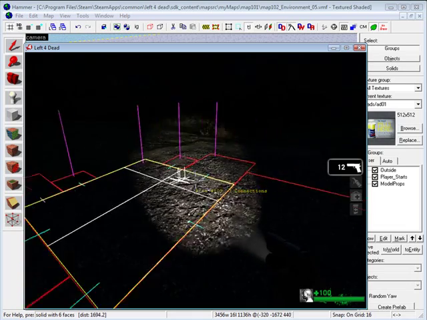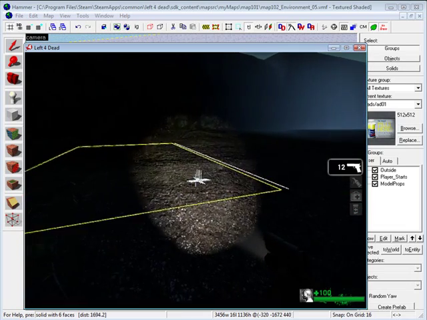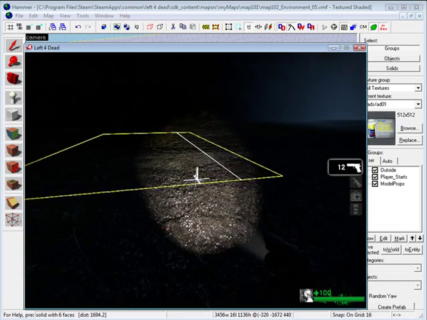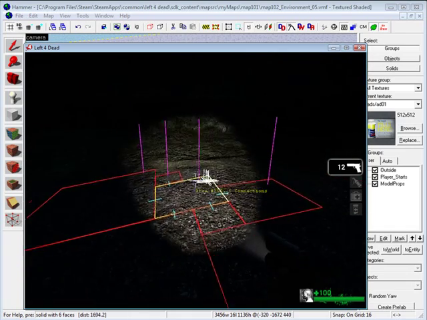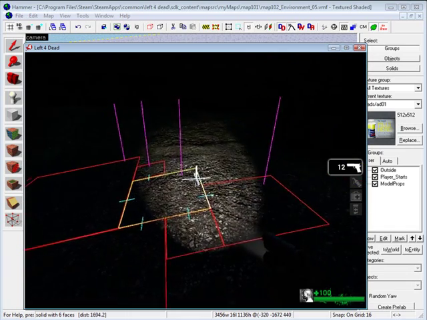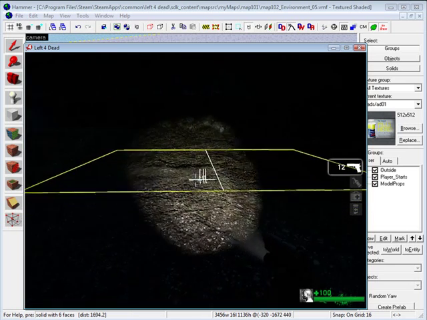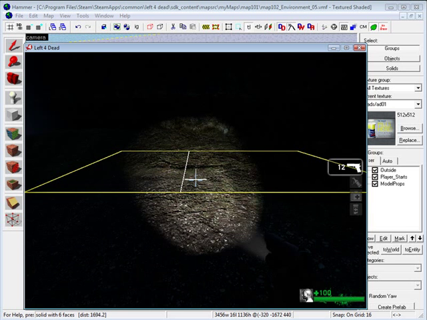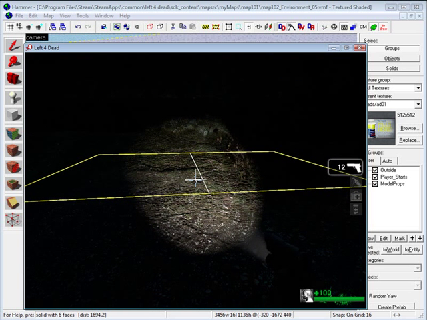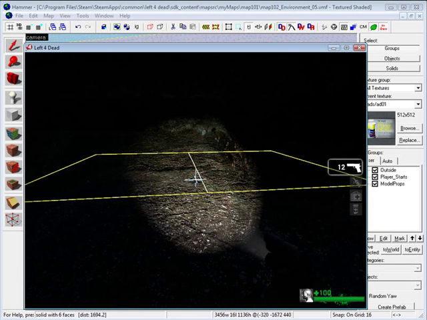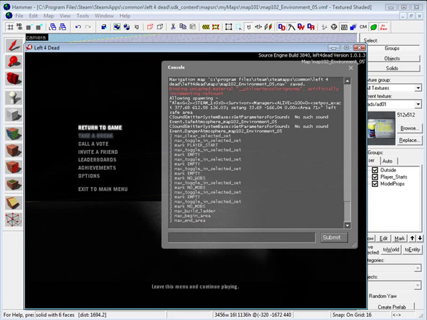And I also want to make sure that my navigation mesh doesn't overlap, and in this case it does, and that's bad. You want to make sure that it does not overlap the other ones. Point to your navigation mesh, it's going to draw a line. Let's say you want to divide this right in half right here. Select it, go to your console, type in nav underscore split.